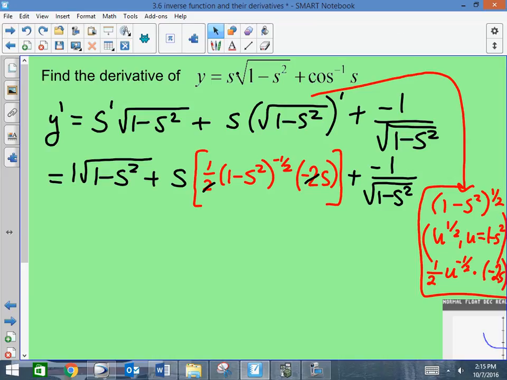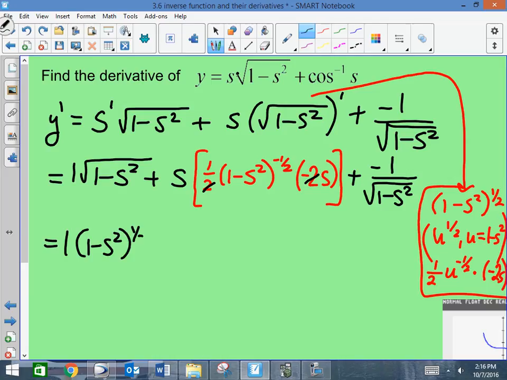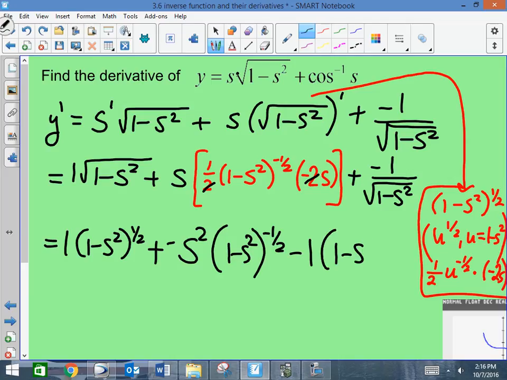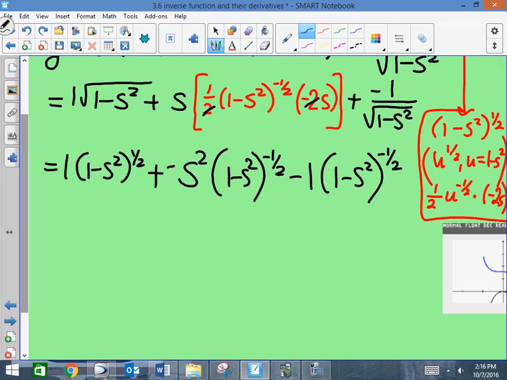Okay, so we're going to do radicals or we're going to do exponents? I'm using exponents. Okay, I heard it. I let you, Faye, make the decision. Okay, I got s and s, that's negative s squared, right? And what's the power on that? Negative 1/2. Okay. Did we lose anybody? I'm copying. Okay.